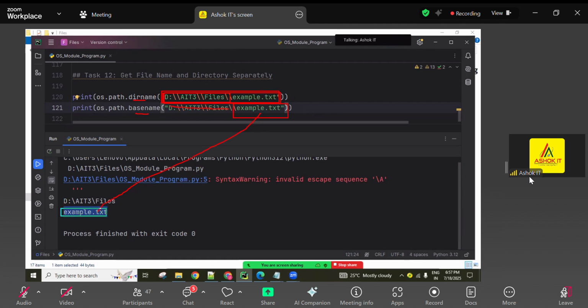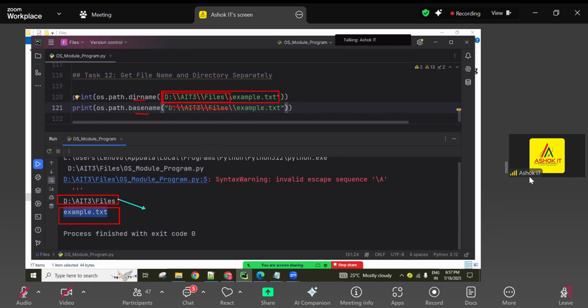Only the file is one part, and up to the directory folder is the other. When anyone gives a path like this, if you want only the folder path, use this one. If you want to access only the file, use this one. Sometimes these two things are given separately.